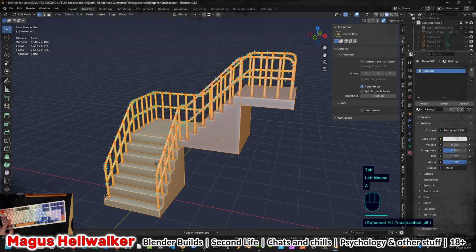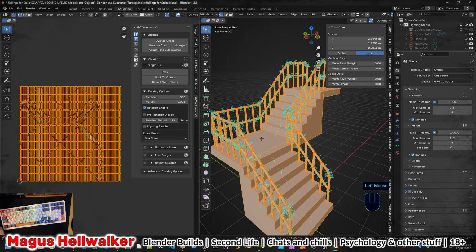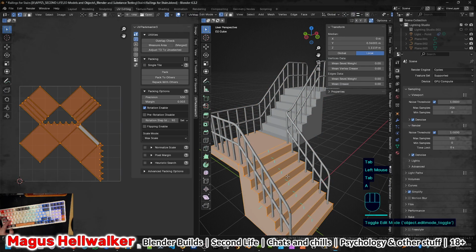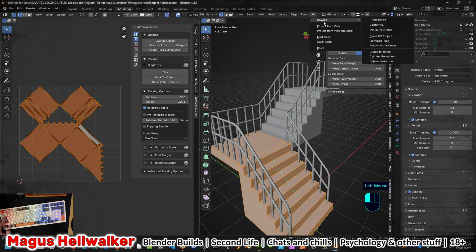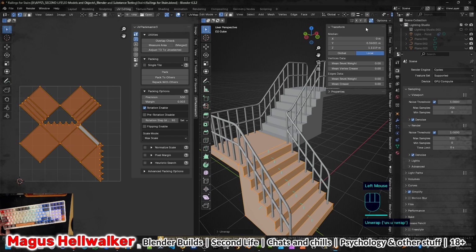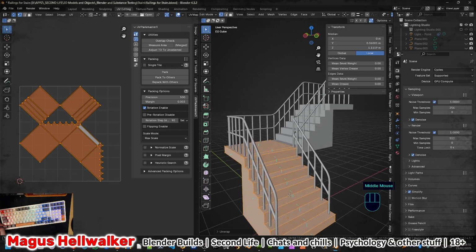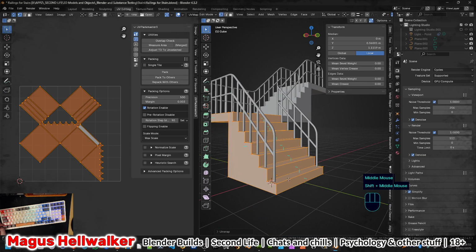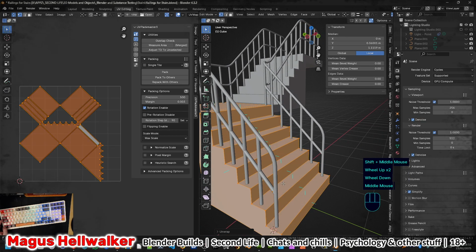As the UV, you know, I've got a reputation to keep up. Yeah, I can't do that. Okay, let's do the UVs properly.